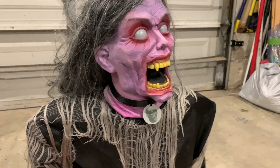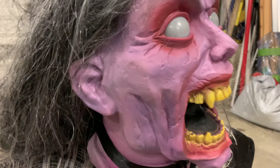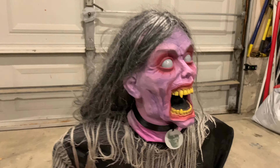Next I will be reviewing detail. The detail on this is also impressive for a Spirit prop — there's nice shading on the head and the actual sculpt on it is super well done. The hair, like I mentioned earlier, is nice and it's got two different shades in it, which gives it a cool look.